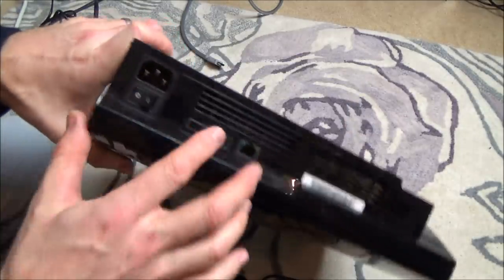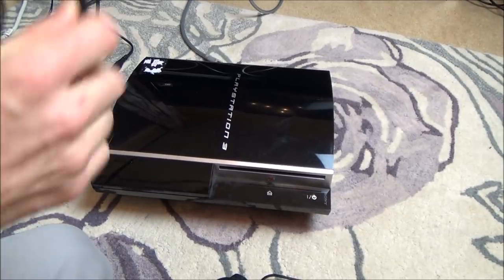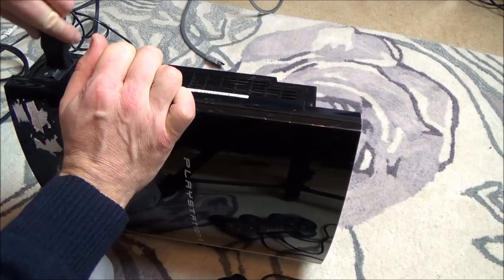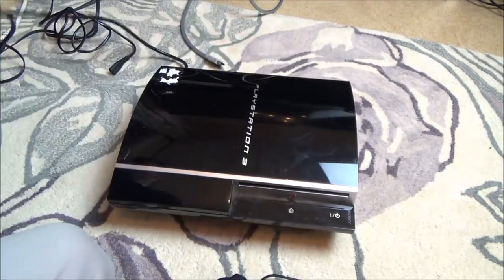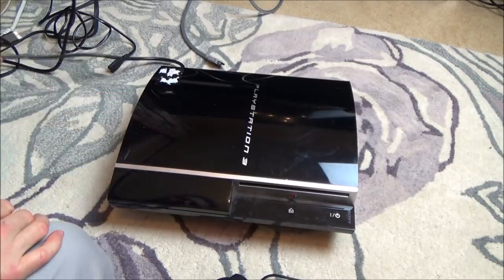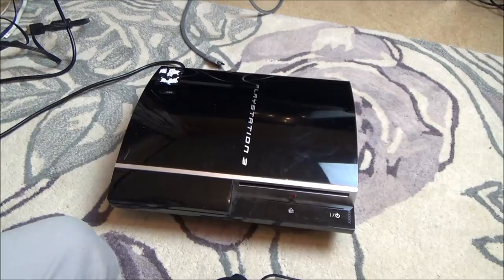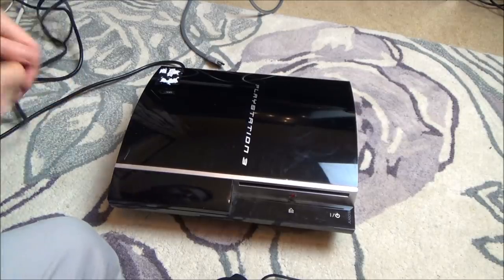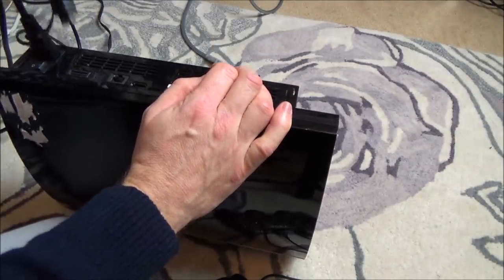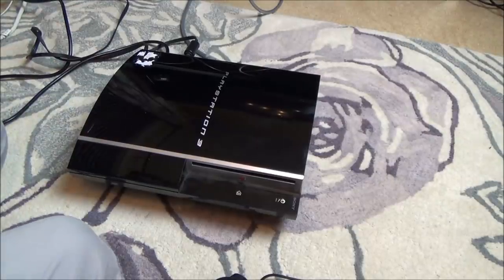Right, this has got a different power thing here, so let me just see if there was one of those in the pack. Right, there's not, but I've got one from my soldering station, so I can just use that for testing. So with this one now, I'm going to plug in... thinking, should I plug in both? No, I'll just do one at a time, I think. Let's go with the AV, because that's what it came with. So this is how it would have been tested. Now that's there, I'm just going to swap the TV to AV.